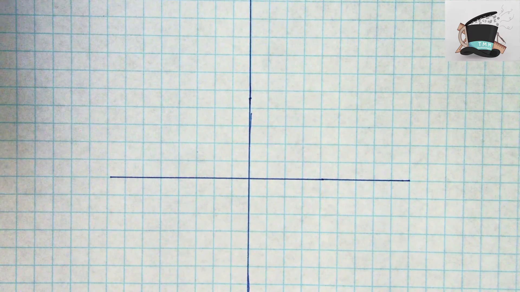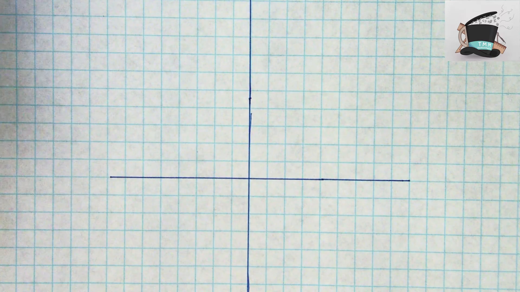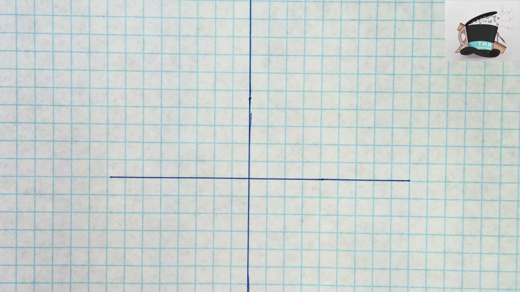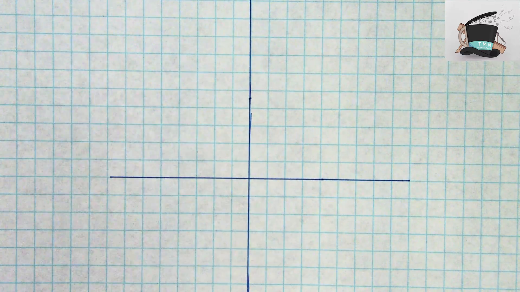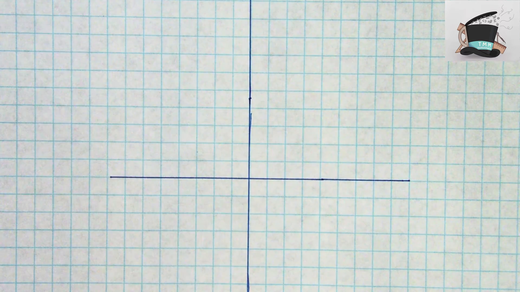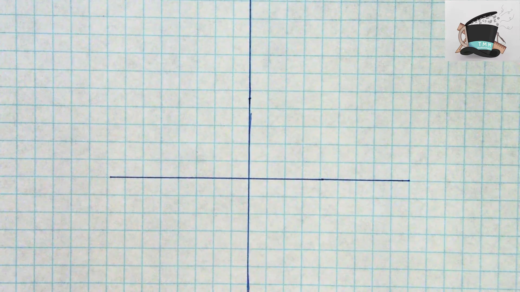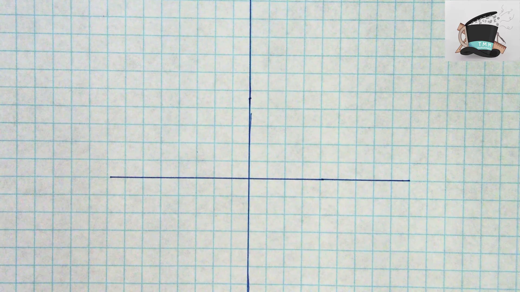Hey everyone, it's that math magician and on this video I'd like us to again look at rotations but this time let's look at how we can rotate a line segment. So what we're going to do is we're going to graph two points, we'll connect them to create a line, and then we'll see how we can rotate that around a point.